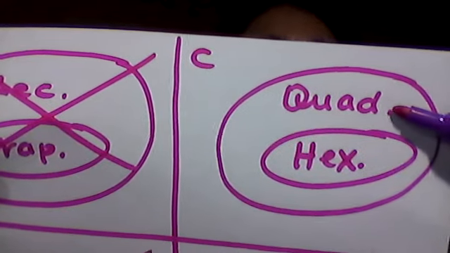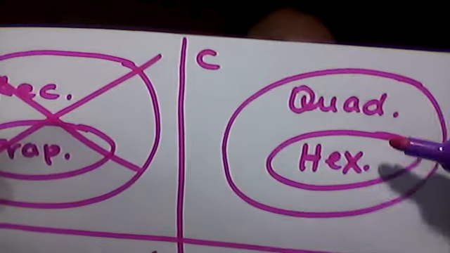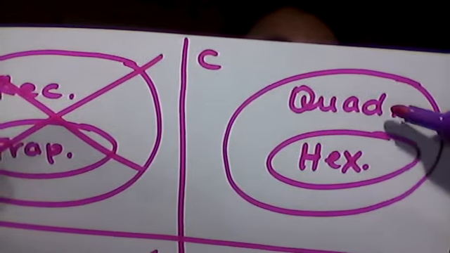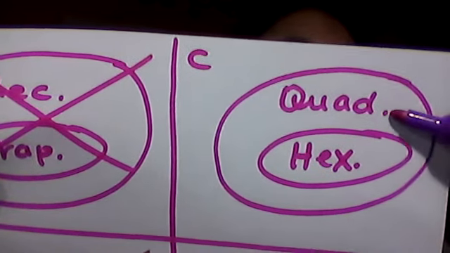Again, if you go to your journal, you can identify your quadrilaterals the way that we did them in the journal. And we already know that a hexagon does not fall under the quadrilateral. Again, a hexagon is 6 sides and the quadrilateral is 4 sides. So this is going to be out as well.